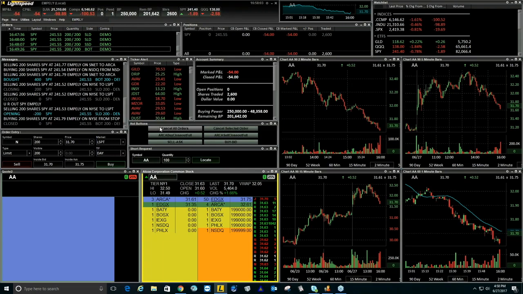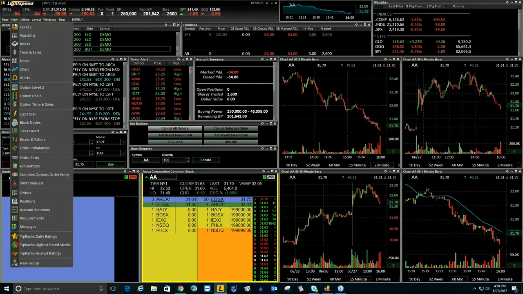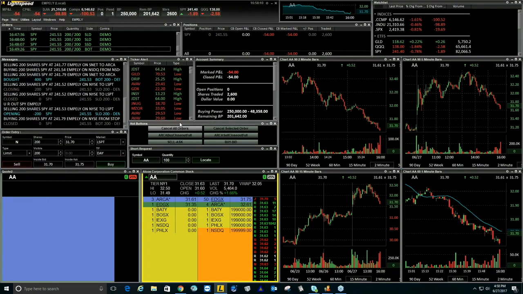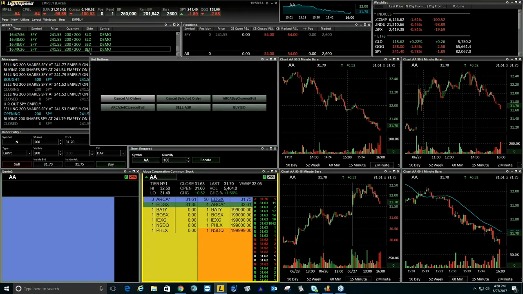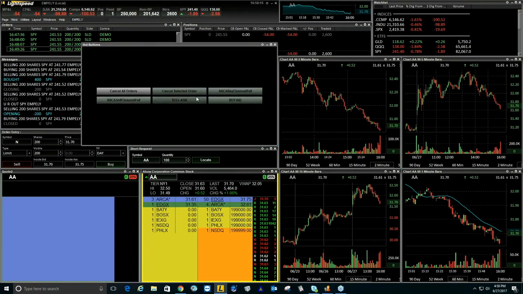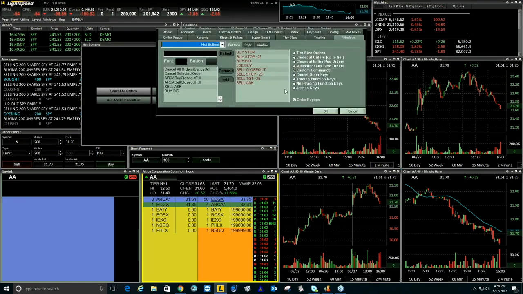So hot buttons. If you just go to New, Hot Buttons, it launches this window right here. And I have 6 hot buttons set up. If you right-click on that window, you go to Add, Orders.